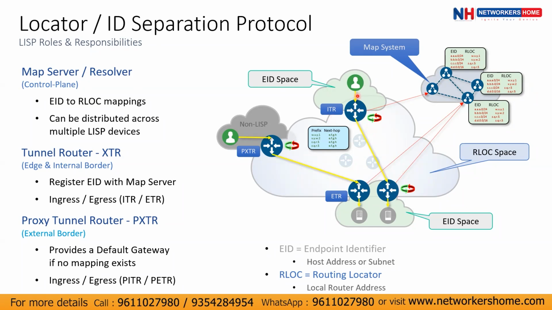So based on the traffic flow, we have categorized the terminology. Sorry to interrupt, this is not typical WAN terminology, where egress is the interface through which the traffic is getting out, and ingress is the interface it comes in. It is very similar to that. Absolutely. In this case, when you say ingress tunnel router, that means the router which is initiating the tunnel. Correct. That is the point to catch.